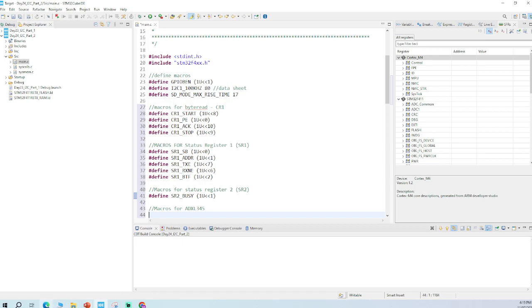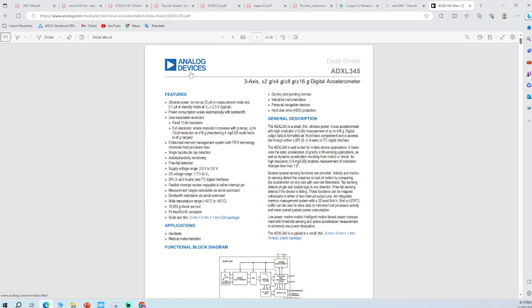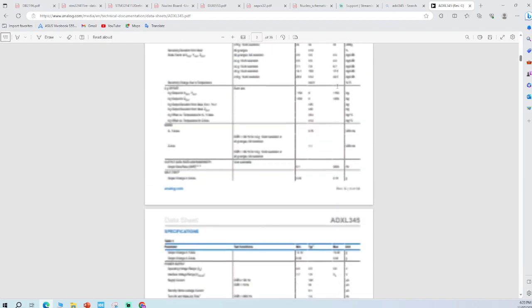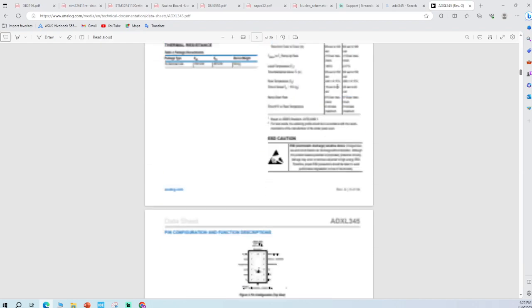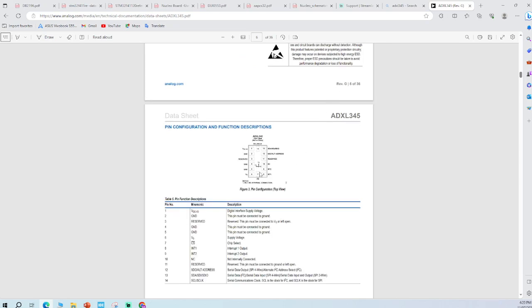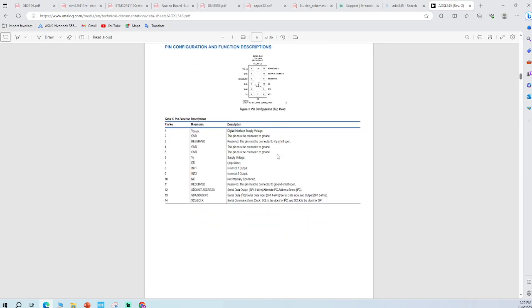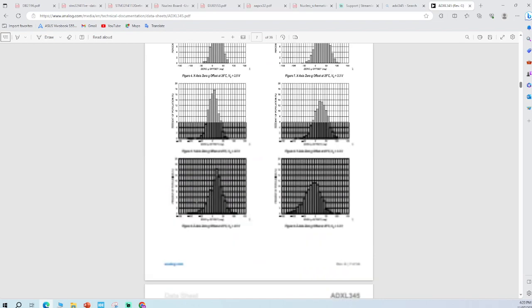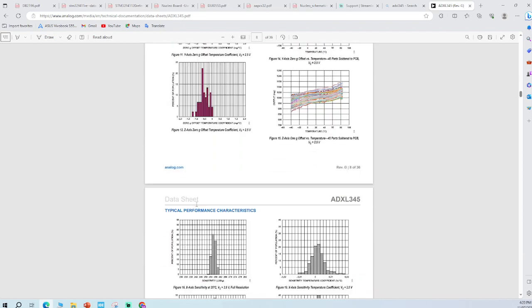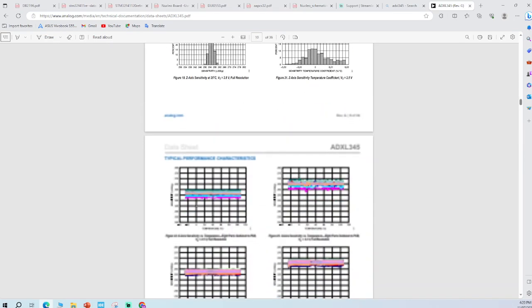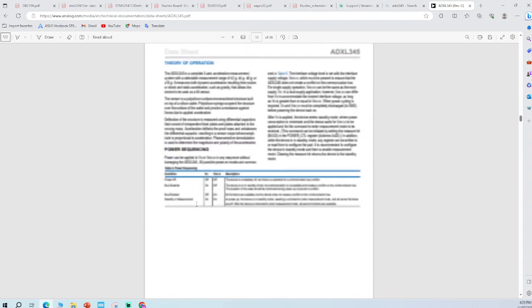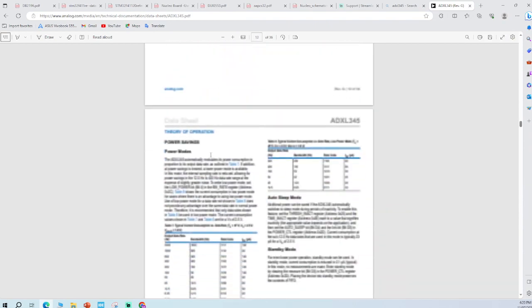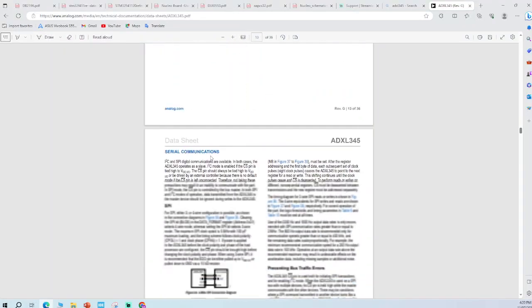I already downloaded the data sheet. This is the ADXL345 data sheet. So this is where I'm getting all the necessary information about this. That's the pin configuration of the accelerometer. As you can see, we're using the pins SDA and SCL, and this is what you will see about the different characteristics of the ADXL and the theory behind it, the theory of operation, what happens.